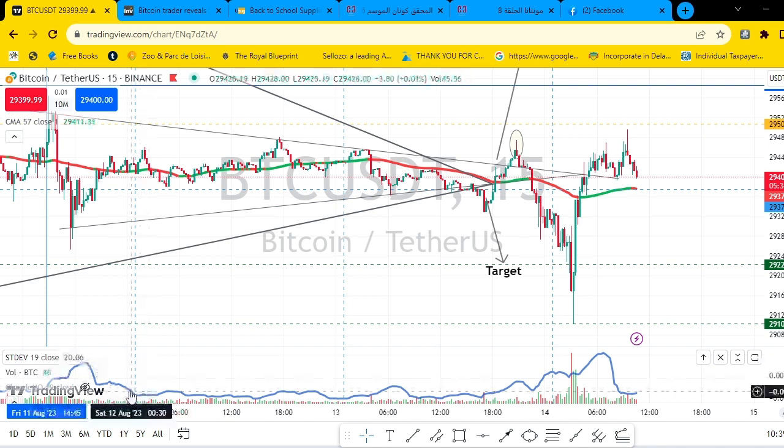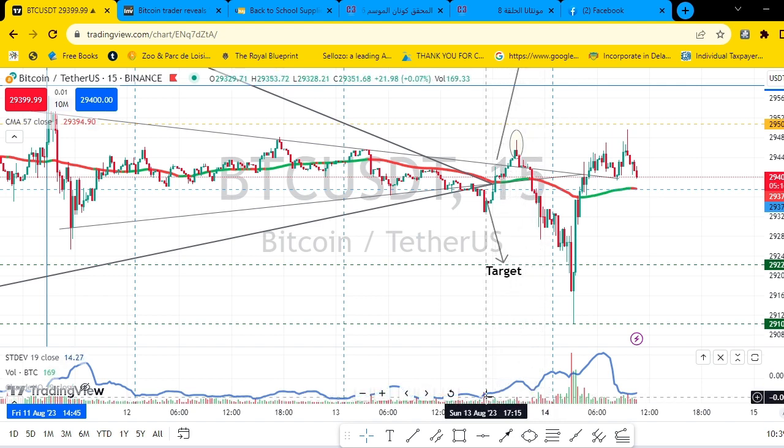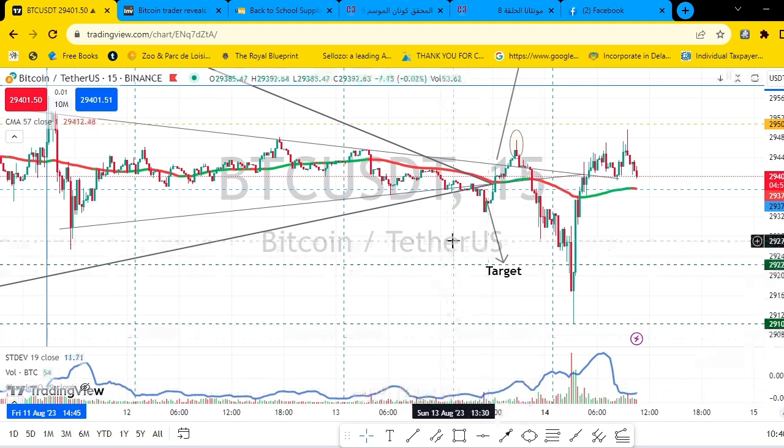And as you can see from the standard deviation, why I use the standard deviation: I use it because it shows me exactly what the volume is trying to say. The standard deviation is telling me, hey, get ready, something is gonna happen now. The momentum is being involved, right? Even though I don't see any important volume here, the standard deviation is telling me to get ready, right?